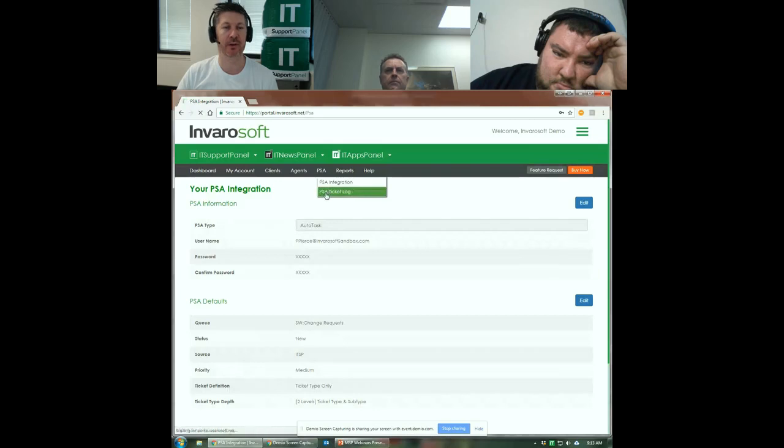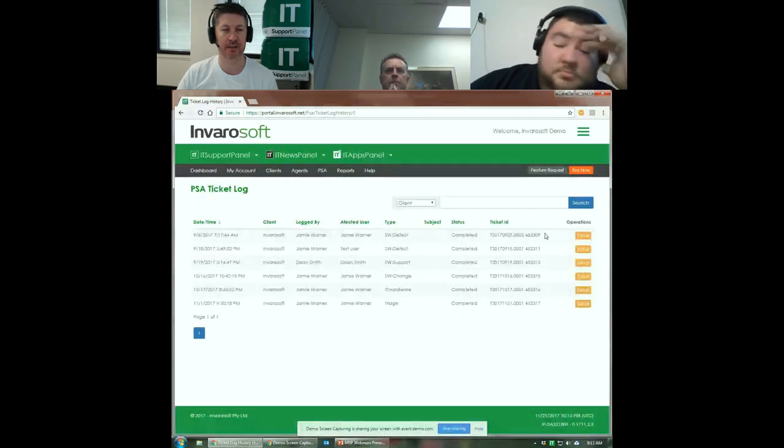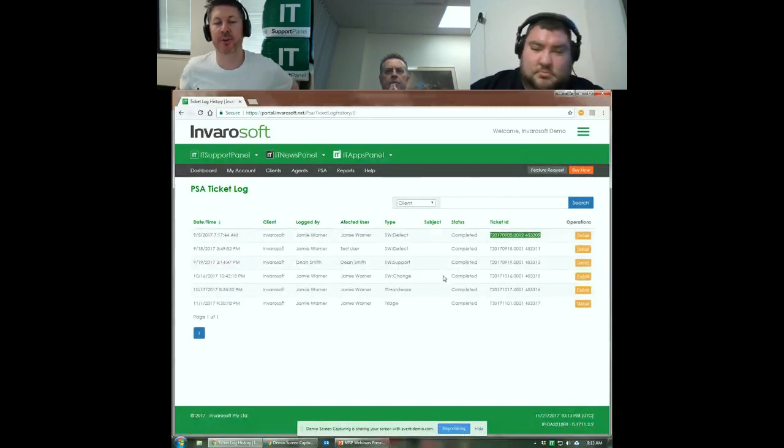Certainly with the ticket log, it's important to note that you actually are getting a ticket log. It's reporting back the actual ticket ID. So conceptually, all the tickets are going through our servers and then to the PSA. The reason we did that is because we learned about friction in terms of people using the software. If our software is off, or if they log a ticket and it doesn't work, then of course they'll stop using it, right?